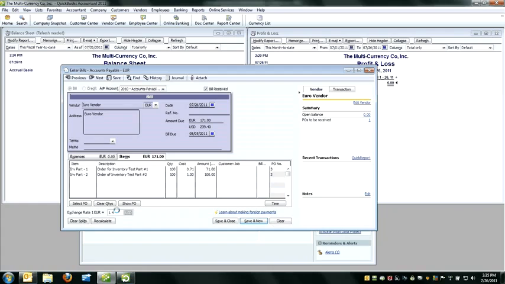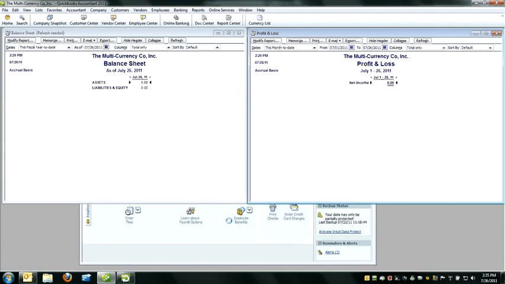Now, if I were to change my euro rate, that would impact this, but we don't want to do that at this point. Actually, if our euro rate had changed, I would want to change it on the PO prior to creating this bill, because changing the euro rate here will have no impact at this point. It knows that this PO had an exchange rate of 1.4. All right, I'm going to save this.